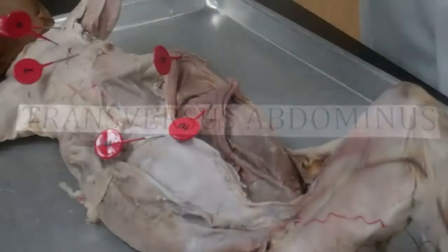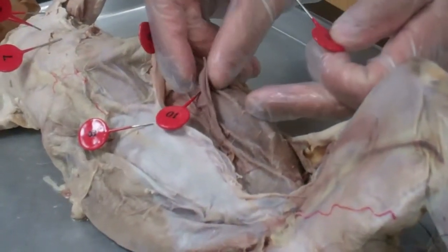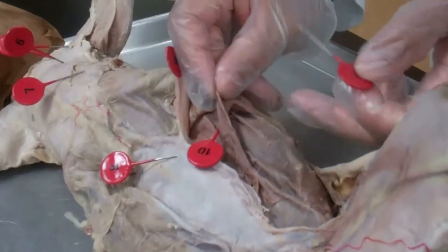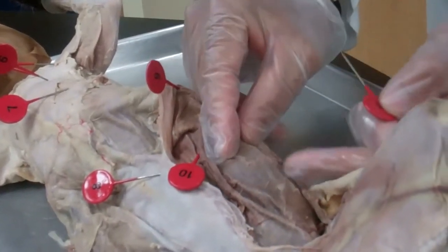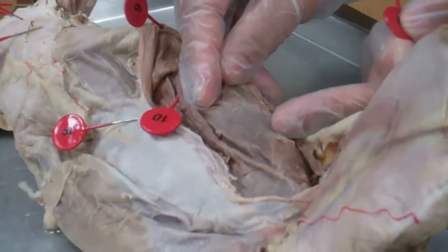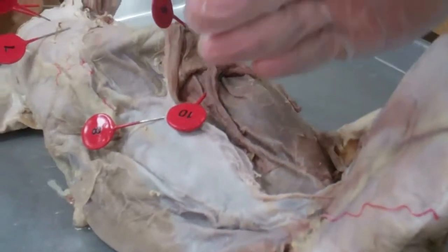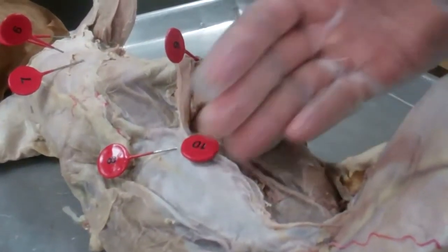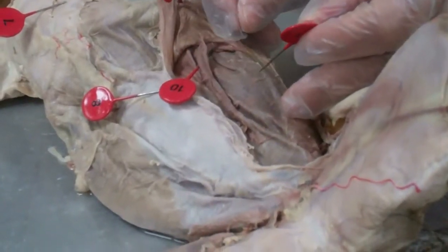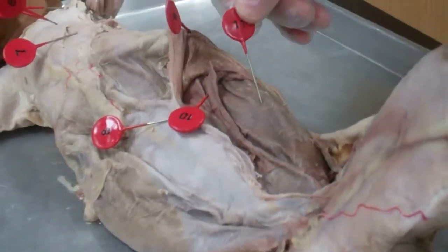Transversus abdominis. Next muscle, the transverse abdominis muscle, is going to be underneath the internal oblique. And how do you know when you have seen that? You'll see the transverse fibers of the transverse abdominal muscle. Transverse abdominal muscle is going to wrap around the abdomen. So this muscle right here is a transverse abdominal muscle.